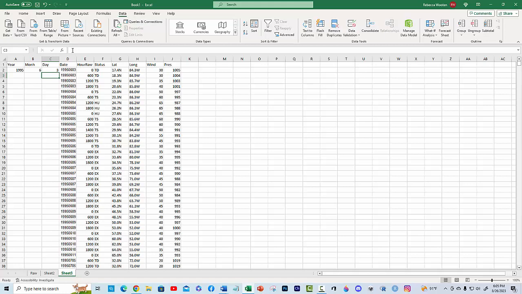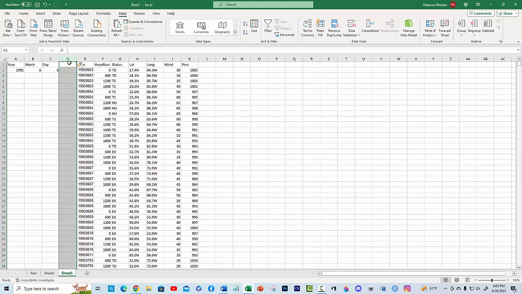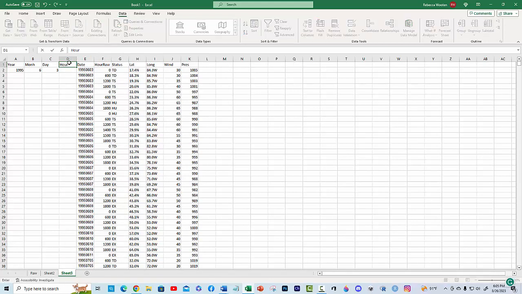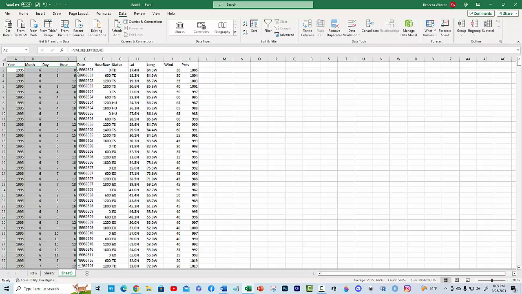Alright, I'm going to go ahead and add an extra column here so that I can put the clean hour. So the hour is going to be basically the raw hour divided by 100 because we're removing the seconds. Alright, so if I were to pick up these 4 lines, double click them down, now we have the time. Now we have the year, month, day, and hour of the storm. And notice we have gaps because we only have this measured every 6 hours.